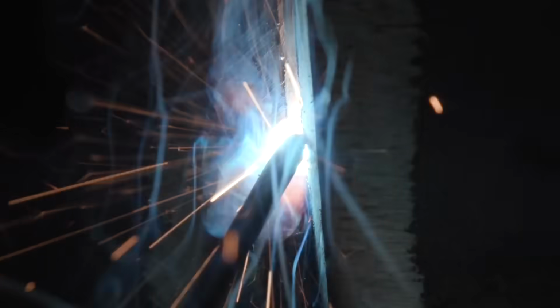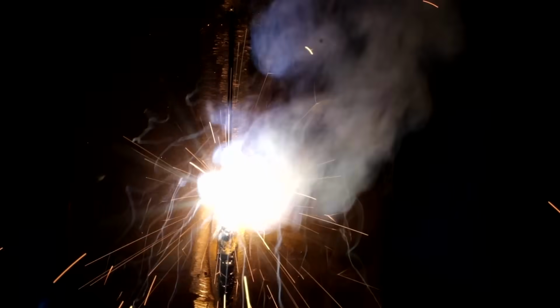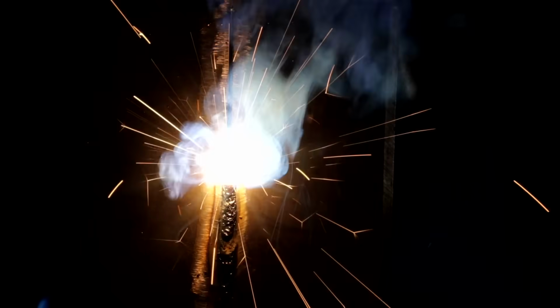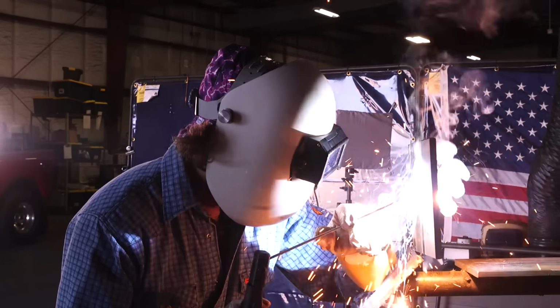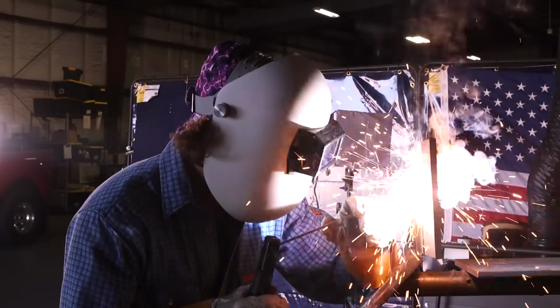All right, making sure I'm touching both sides of the walls, going in and out, and really pushing when I'm going down. Going in and out. All right, so make sure you heat up your metal before you get to that keyhole so it melts through, just like that. Make sure you're coming in and out of that puddle. Don't favor one side.